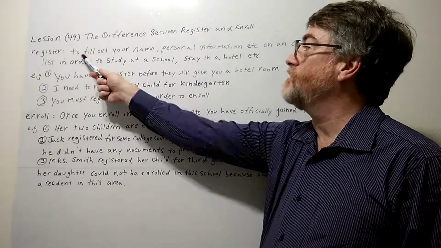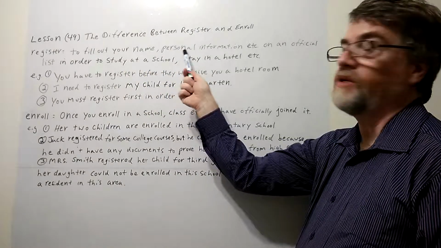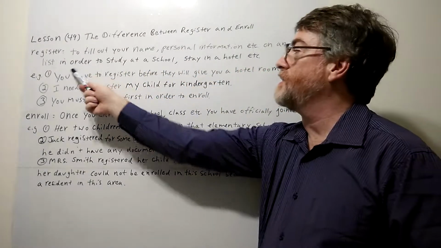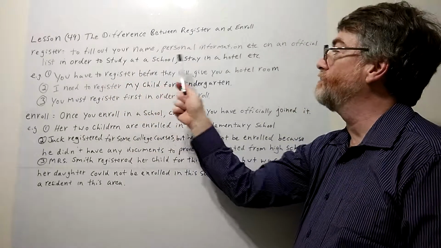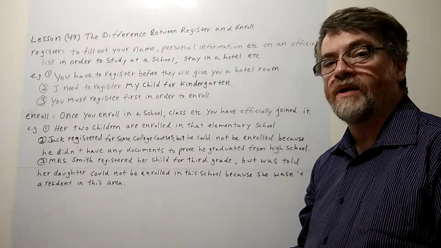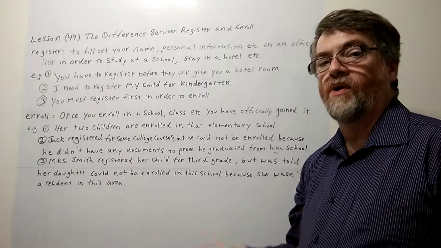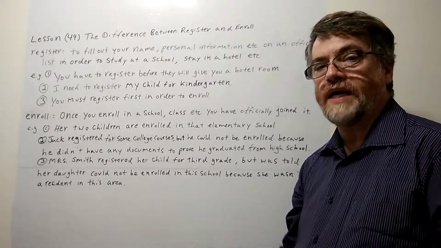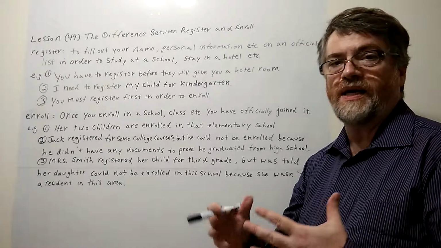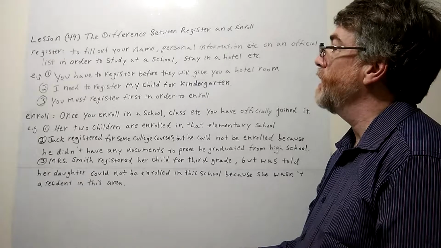So here, to register means to fill out your name, personal information, etc. on an official list in order to study at a school, stay in a hotel, possibly register in a hospital. So register could be used for all of these. You're putting your official name on this list, and they've got your information, and they know you already.